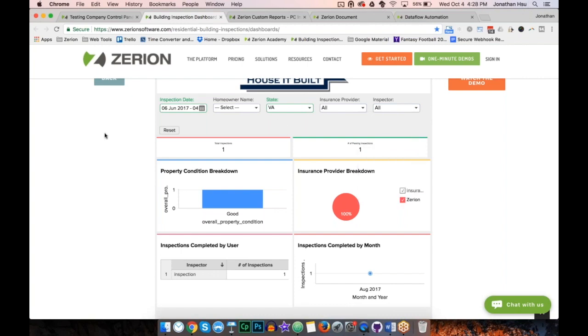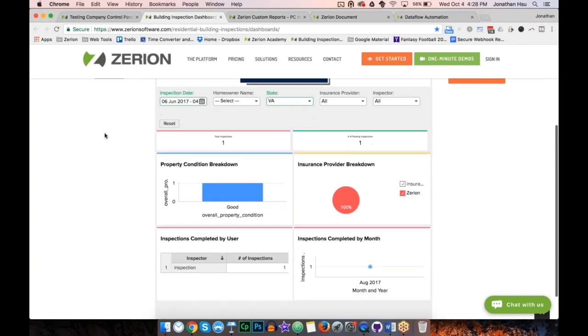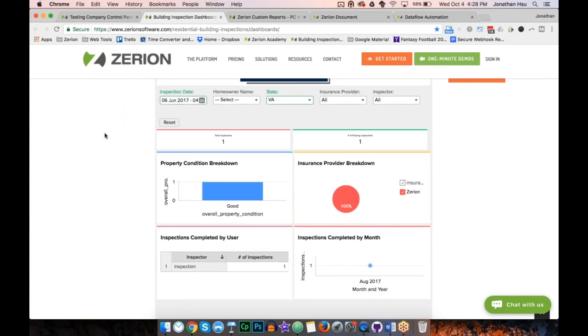Now the nice thing about embedding this into a web page like this is you can actually then password protect the web page, whether you want to include the web page on an intranet so that it's not accessible externally, or if you want to put this web page somewhere that's more outward facing like we have it on our home page, you can do that as well without exposing the link itself.